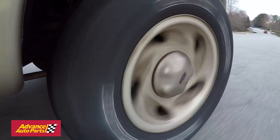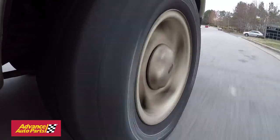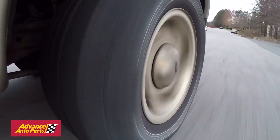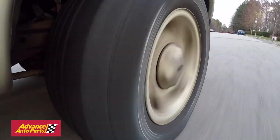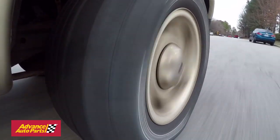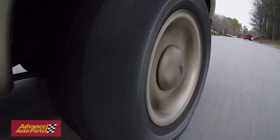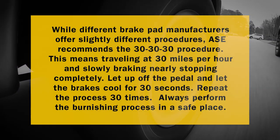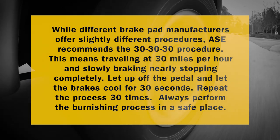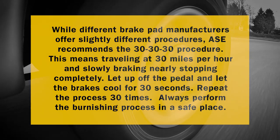Once both sides are installed and the wheels are back on the vehicle, the final step to the brake job is the road test, which includes the burnishing process. This helps marry the new pads to the new rotors and will help eliminate any brake noise. While different brake pad manufacturers offer slightly different procedures, ASE recommends the 30-30-30 procedure.